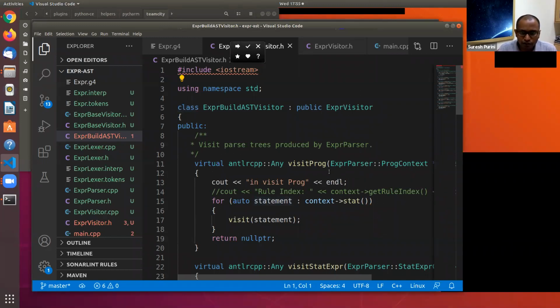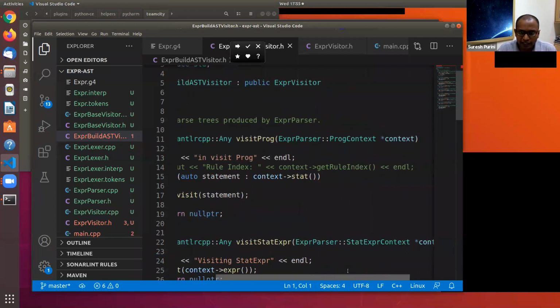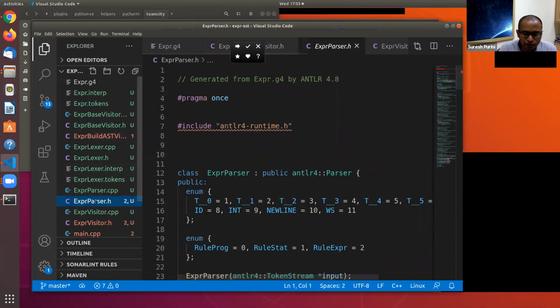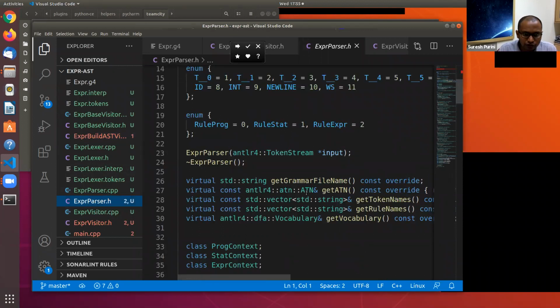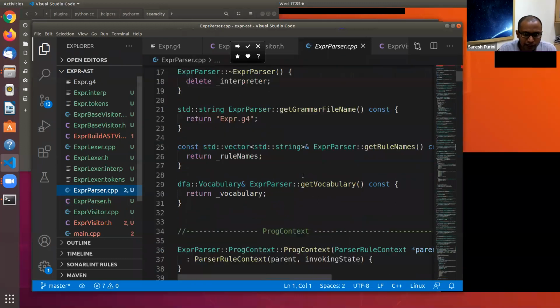For example, there is this method visit prog. It takes as parameter a node which is of type prog context. In order to understand how your whole expr parser looks, you should go and look at that expr parser.h file and expr parser.cpp.